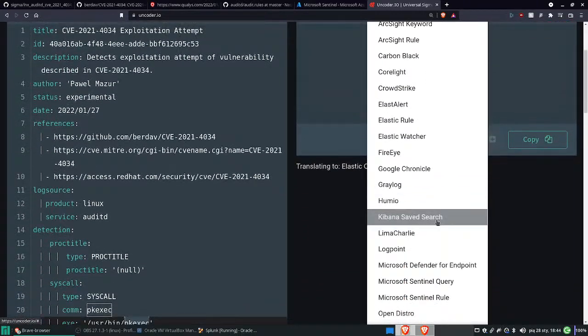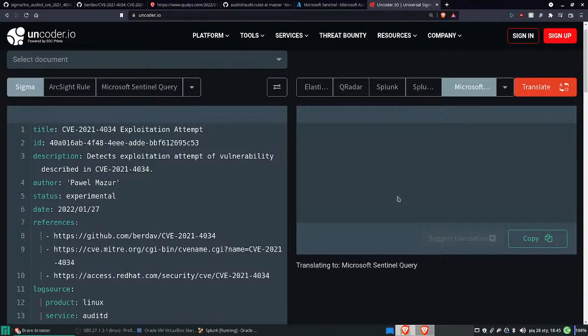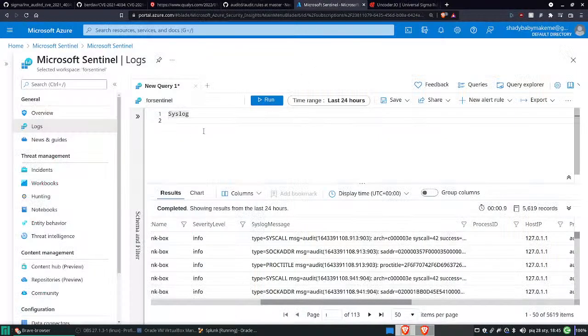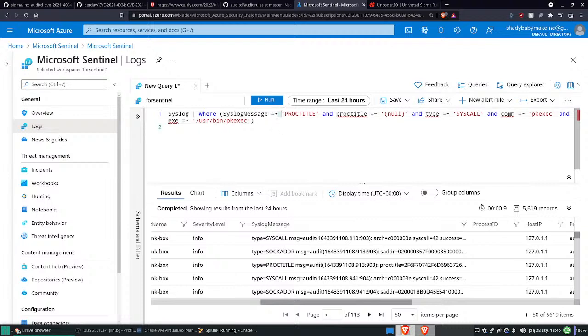Let's create the Microsoft Sentinel query. Of course, it's not going to work, right? Because I don't have proper configuration. So we need to adjust it, and let me think about this.